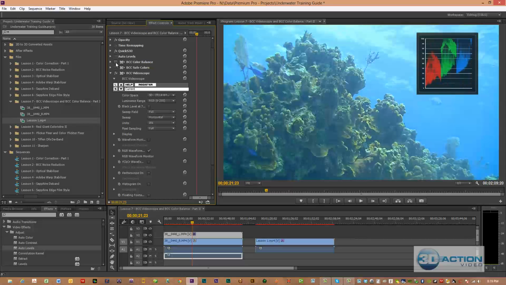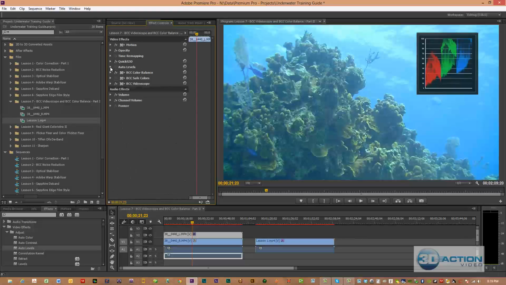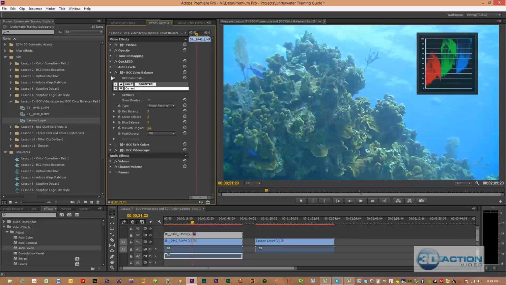Let's go into color balance. And we're going to wind up shrinking down the video scope because we don't need all those controls up. And let's go into color balance. And we have RGB. And here's the three colors. RGB. Red, green, blue. Clearly my red is too low, so I'm going to ramp this up until I get my red where it's touching the top, but not overwhelming the top portion. So I kind of like it right there.